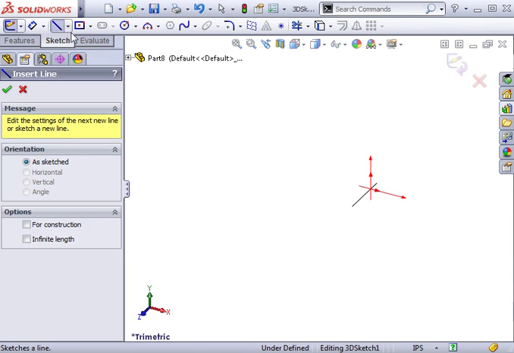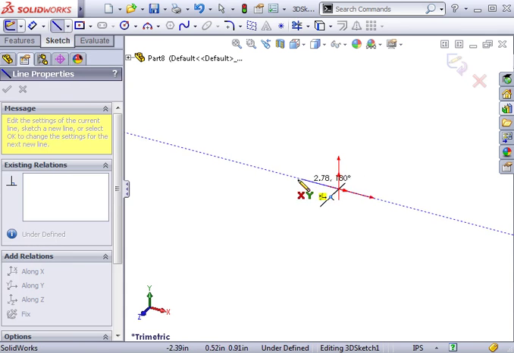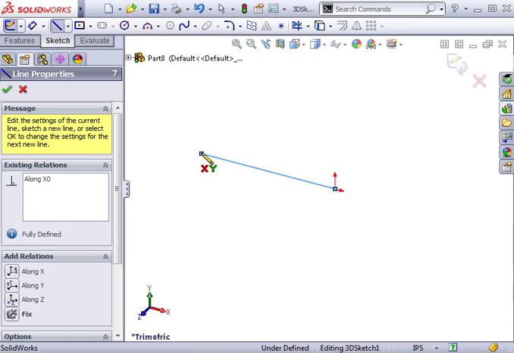I'll use the line tool and create a segment beginning at the origin and running along the X direction. When using 3D sketches, I recommend you pay attention to the length feedback next to your pointer. In this case, I want this segment to be 12 inches long. I'll use the feedback to make sure I'm close to this value. Not exactly 12 inches, but close. This will make it much easier to define the sketch later using dimensions and geometric relations.